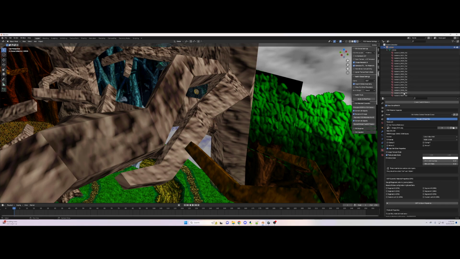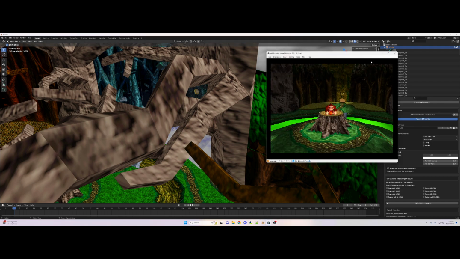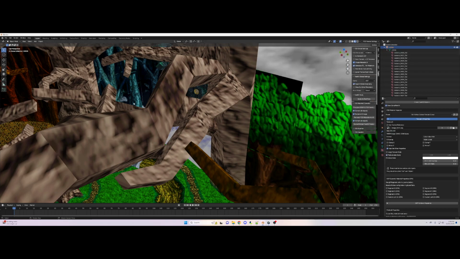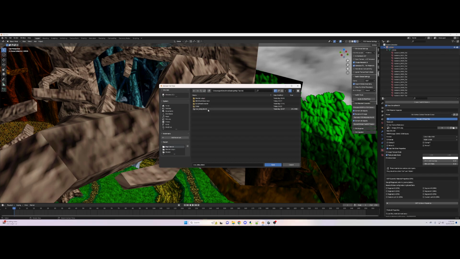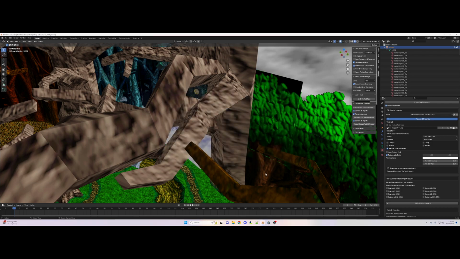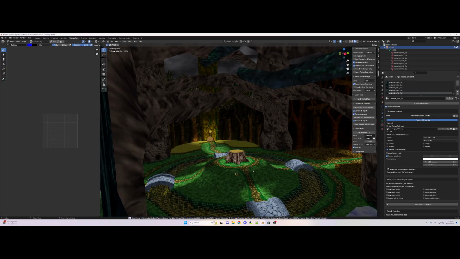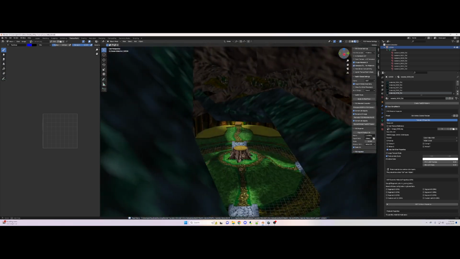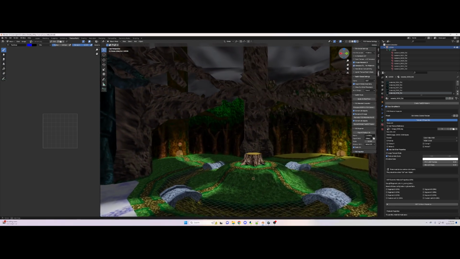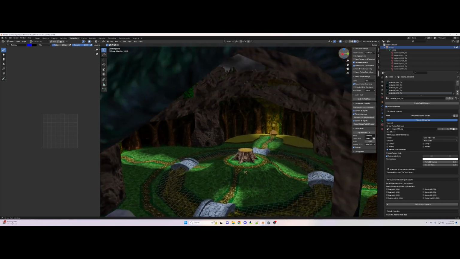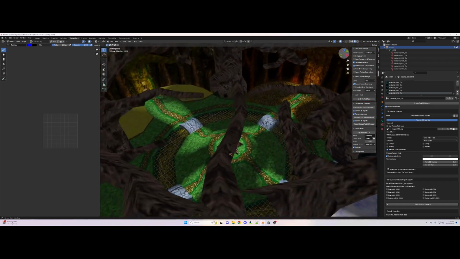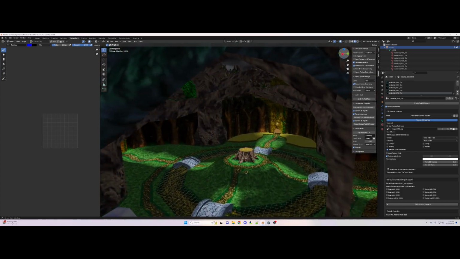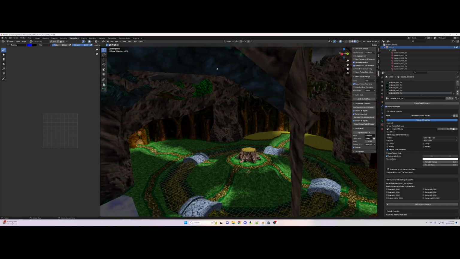So I'm not going to do all of this, because like I said, it's very tedious, and I've already done it. As you can see, I already have a map here, and we're getting to this point. So I'm just going to open up the file that I've already prepared. Let's give it a minute, but there you go. All these materials have been set up appropriately, and additionally you will see that the vertex colors are there. So I'm going to show you how to do that briefly.